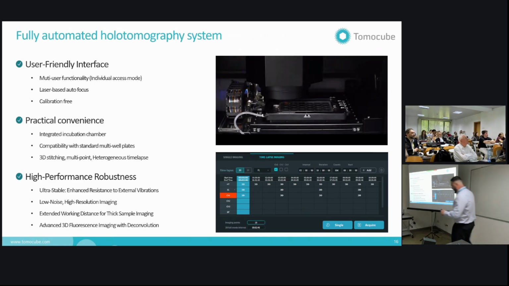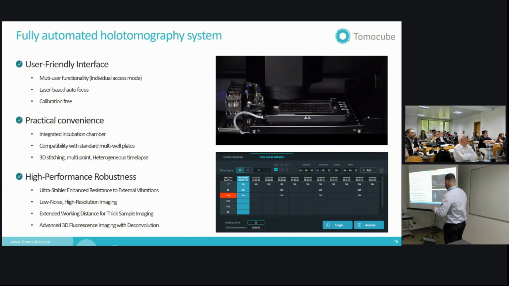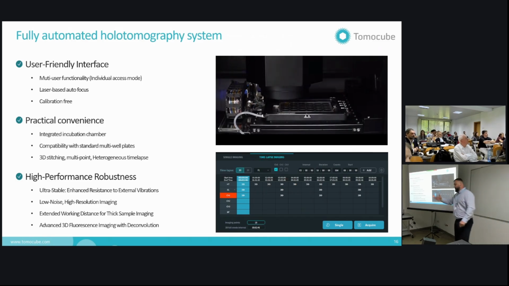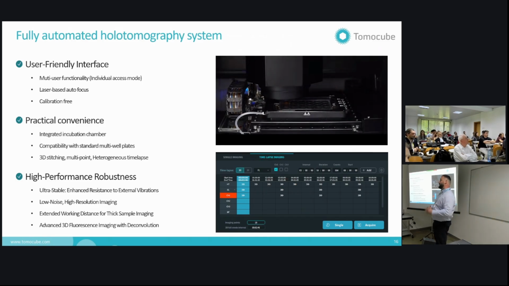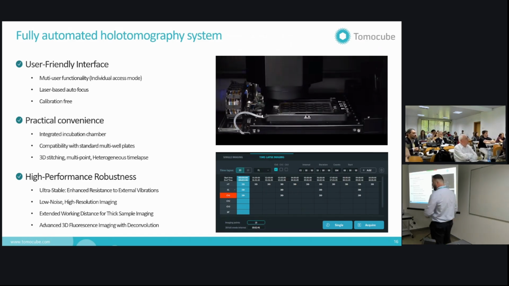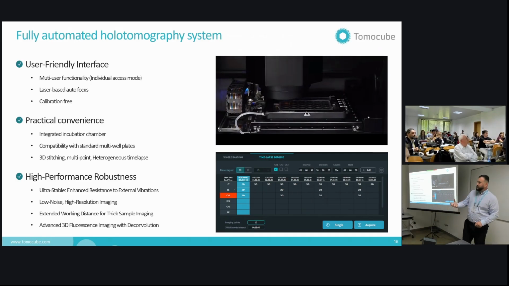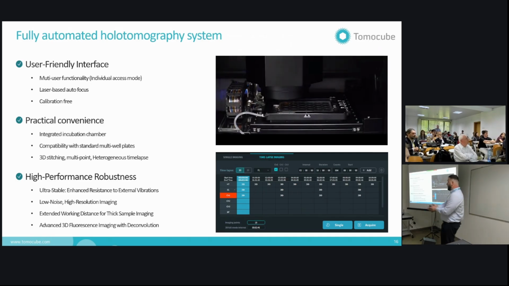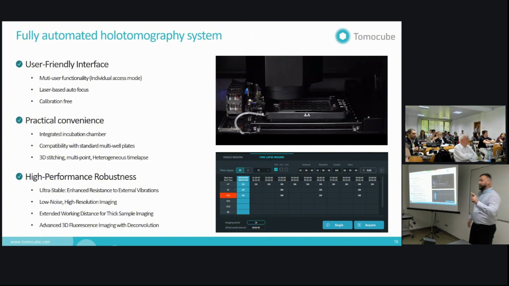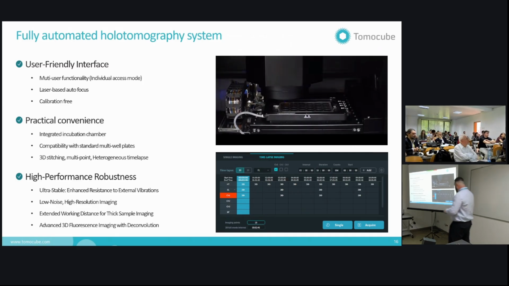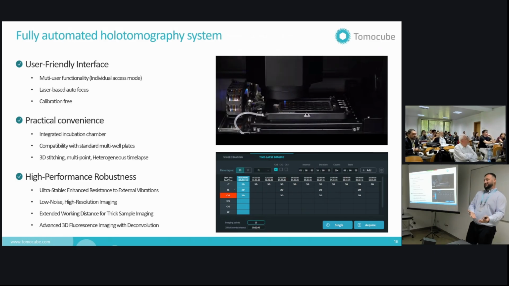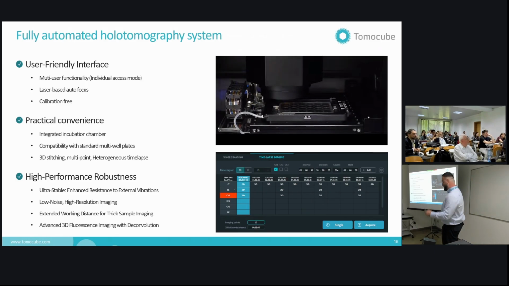What we try to do here is make it as user-friendly as possible, so we also decouple the fluorescence from the holotomography. I just mentioned you could image every 10 seconds in holotomography, get the full 3D, label-free, without interfering with the cells in any way. But then maybe every hour or every 2 hours, you want to confirm that that object is what you think it is. That's why we decouple the fluorescence from the holotomography. You can do up to 3 channels of 3D fluorescence. It's always good to mention that we've always been doing 3D fluorescence on top of the holotomography, because holotomography is 3D. Why would you do 2D fluorescence on top of that?